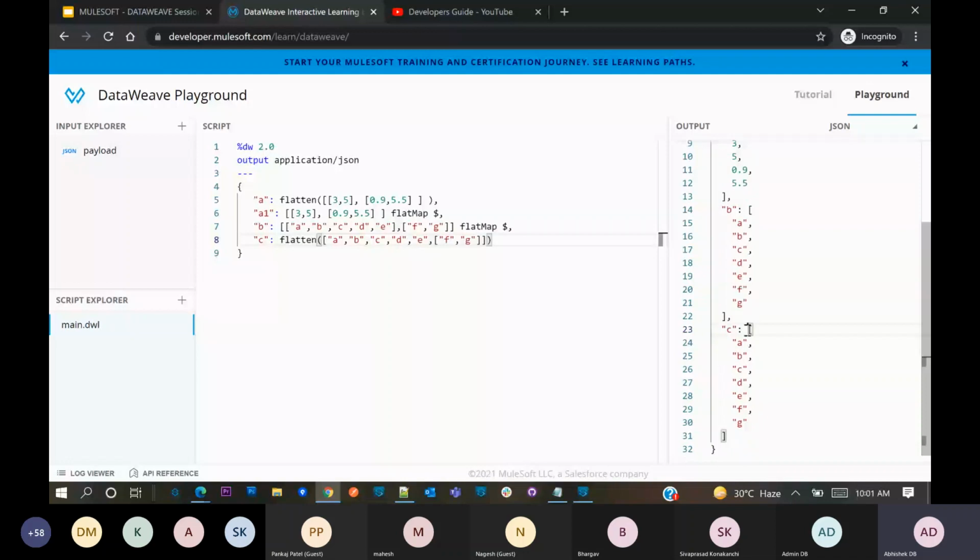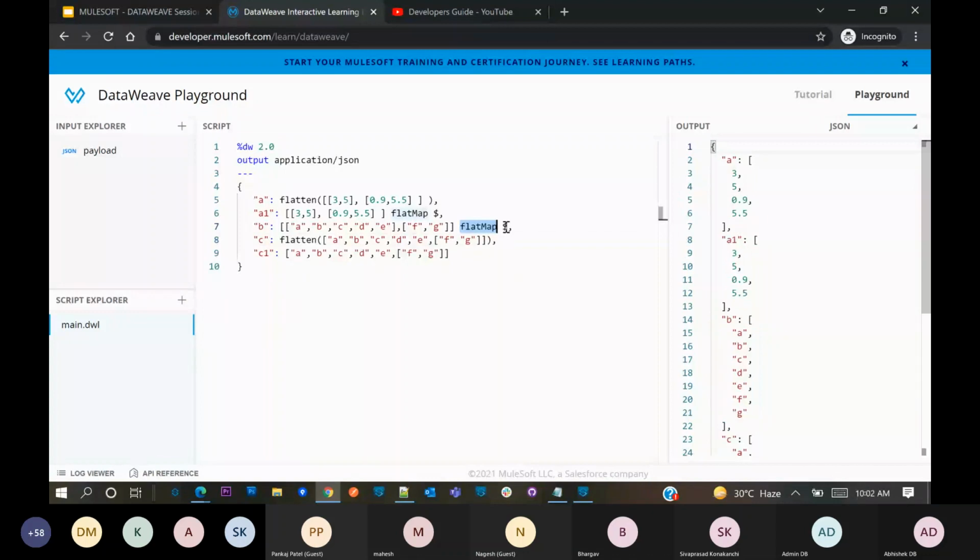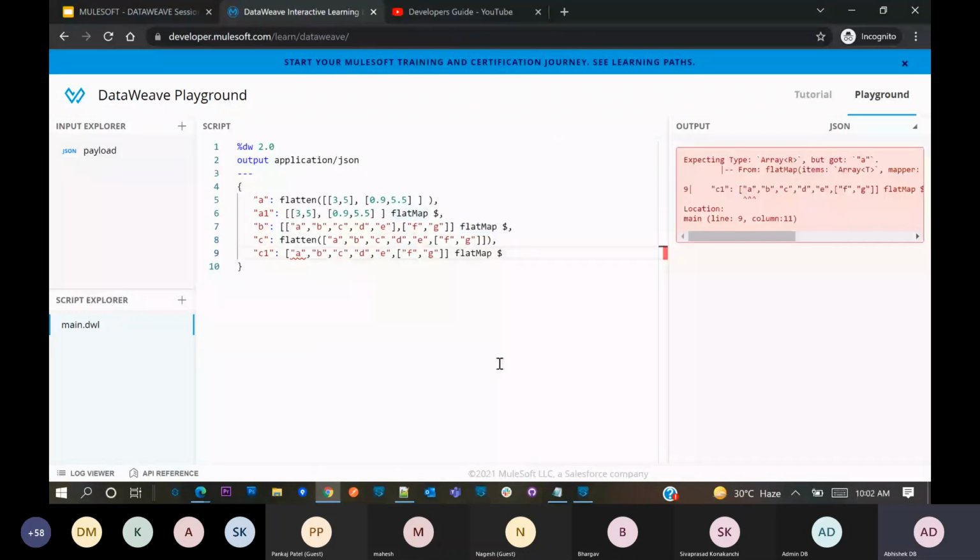But if I try the same input with a flat map, it gives me an error, because for flat map, both of my inputs should be arrays. This is an array, but it is part of the parent array, and this is part of the child array. So when I do flatten, it works.